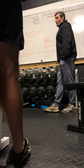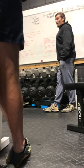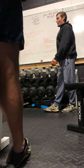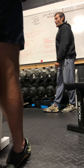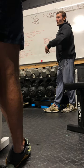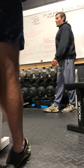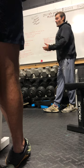So if you know you're going to be away from the gym for a certain amount of time, you can increase the intensity or the volume for the weeks leading up to that. Because you know that I'm going to Punta Cana for a week, I'm not going to be lifting a lot of weights or doing stuff that's quite taxing, but I'm probably going to do a lot of activity stuff. Whitewater rafting, cave exploring, whatever I do down there. And then when you get back, you feel very fresh. When you go again, some of the heavier weights might feel a little bit heavier, but you're going to adapt to everything.